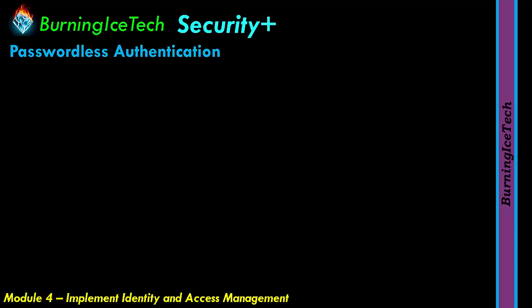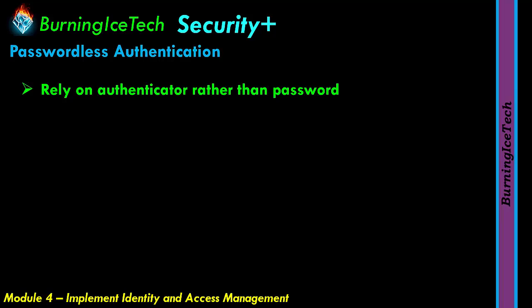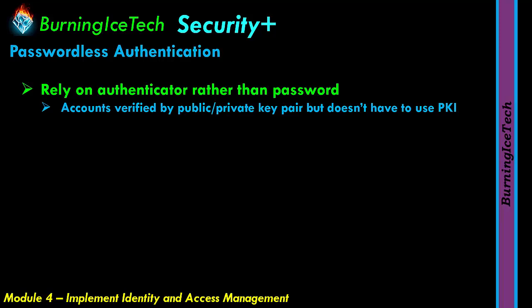You use something that might be in your possession. Now, I'm not saying it's foolproof. It doesn't mean that it can't be compromised, but it is obviously a lot harder to compromise, which is what we want to achieve here. And it's probably not going to be too long before the perpetrators, the threat actors, figure out another way around this, and then we'll have to come up with some form of new security again. So it's a constant battle between the white hat hackers and the black hat hackers, as you guys know. So folks, passwordless authentication relies on an authenticator rather than a password. Accounts are verified by a public and private key pair, but it does not have to use PKI, in other words, public key infrastructure.